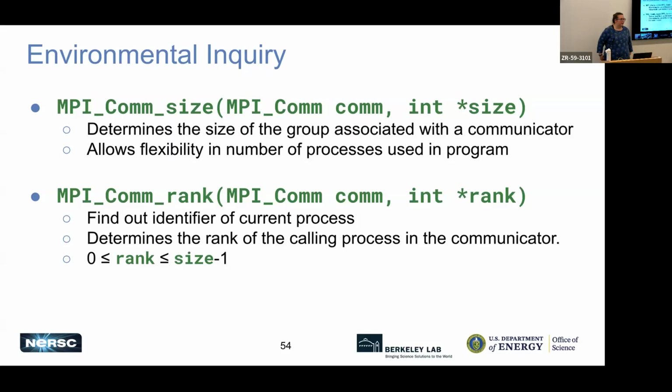And then finally, for example, if we're writing an MPMD sort of code, and this happens a lot in climate simulations, I'm going to assign a certain number of processes to do the ocean part of the code, another set to do the land part, and other ones to do the atmosphere part. So that would be another way that you would be able to divide those up based on their ranks. Okay, any questions?